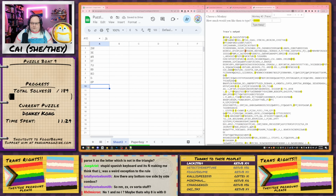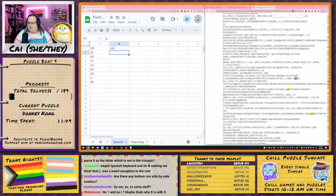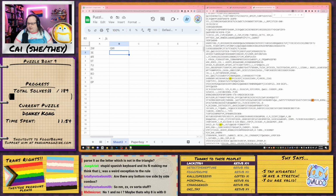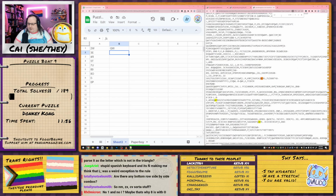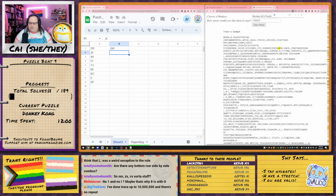Okay, so what do we have in terms of Q? We have QW, which is all the Qs. W always goes with 2W or QW. We don't have W. Oh, we do have a WE. Oh, no, it's just random. That's just random luck that we have that WE. Because we have a 2W and ER next to each other. 2WER seems like a common thing. Or even QWER. So that's not actually part of a duplicate.